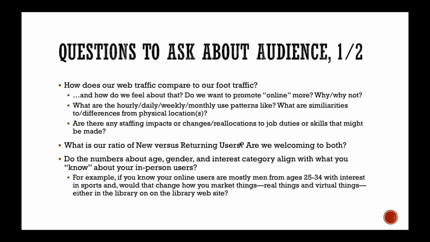This is kind of a generalization, but let's say you notice your weekday users tend to be moms or women caregivers who are coming in with kids for story time. Maybe you want to market online things to them more. Or maybe you already know that you're having a hard time, pardon me, I've been out of public libraries for a while, but maybe you know that you're not getting the 30-somethings and 40-somethings that aren't parents in. If the web data is bearing that out, and they're the ones that are online, how does that change how you market things?